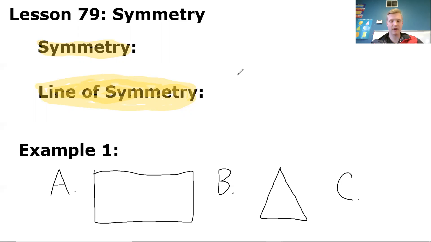Alright, let's draw them all. So we have a rectangle like a piece of paper, we have a triangle, and we have that pentagon looking figure, that five-sided figure. I'm sorry, that is four sides, four-sided figure.